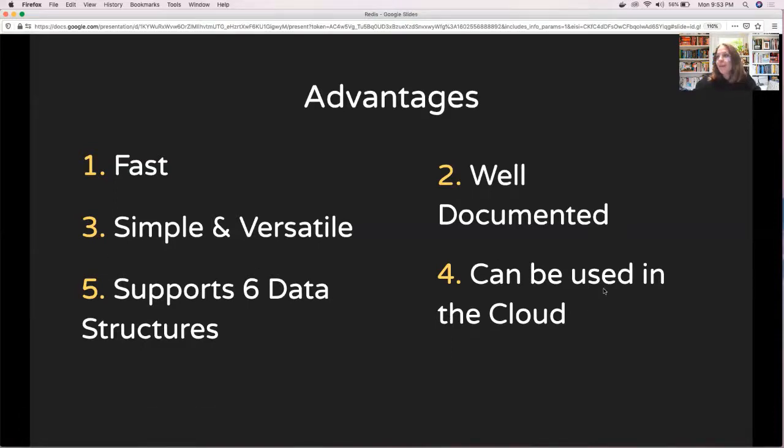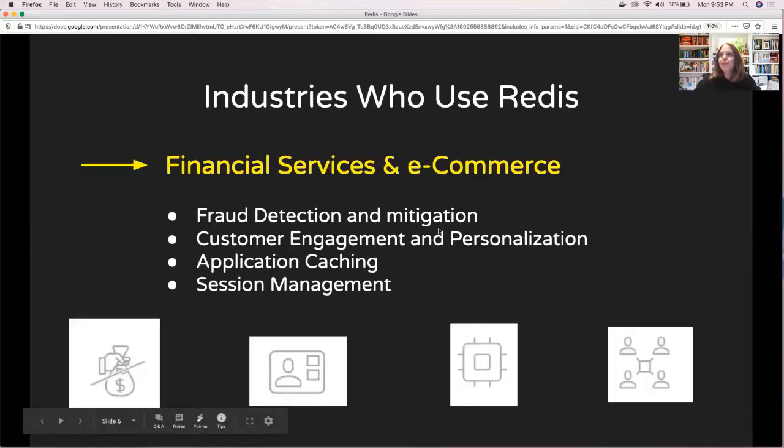And as I was discussing, it can be used in the cloud. So some of the industries that use Redis are the financial services and e-commerce industries. As I was saying before, this is because it is very fast, and they provide these services to their clients.